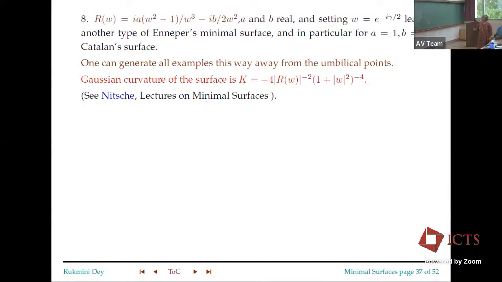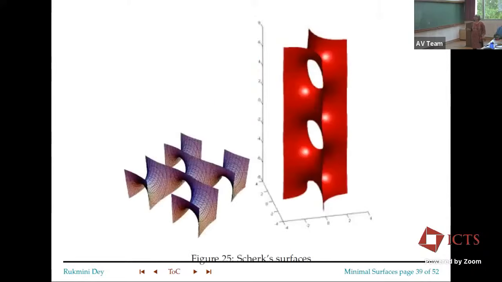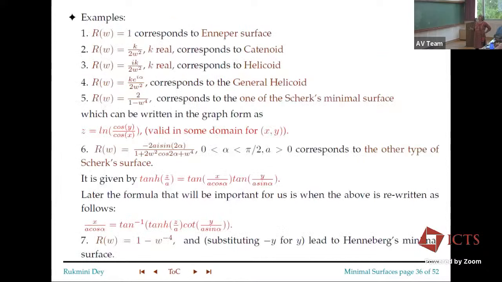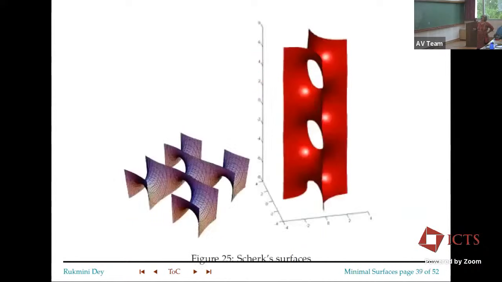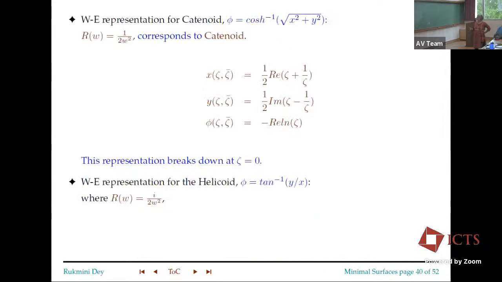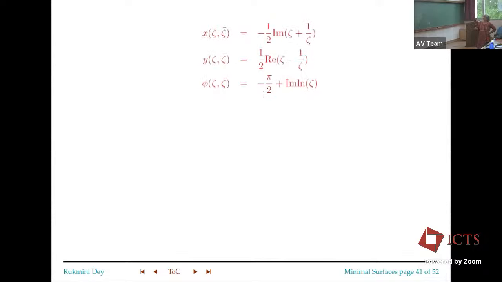Okay. All right. So this was the Scherk's, now I'll just briefly tell you a little bit of magic. So this is the Scherk's first surface. This is called the Scherk's first surface. This is the second surface. This one corresponded to R is equal to this quantity. This object corresponded to the red one, and this one corresponded to the other one. This one, tunnel. So now, if you perform the integrals, this is how they look.